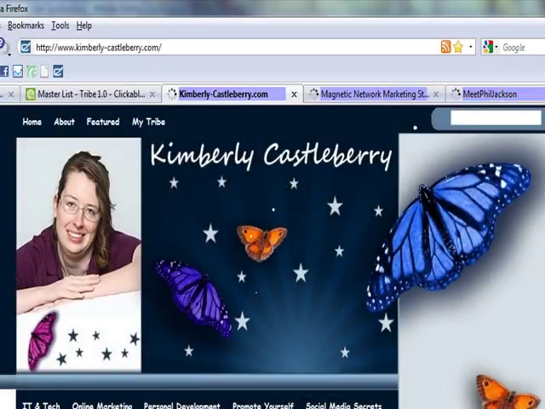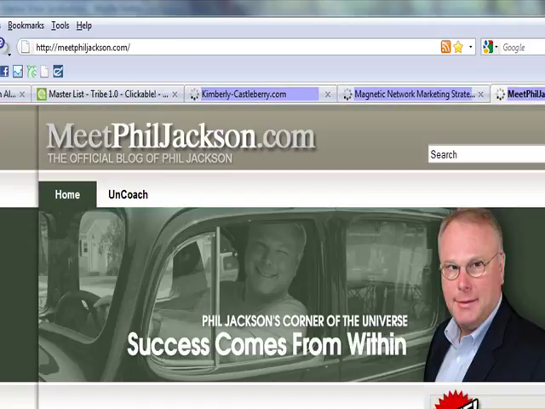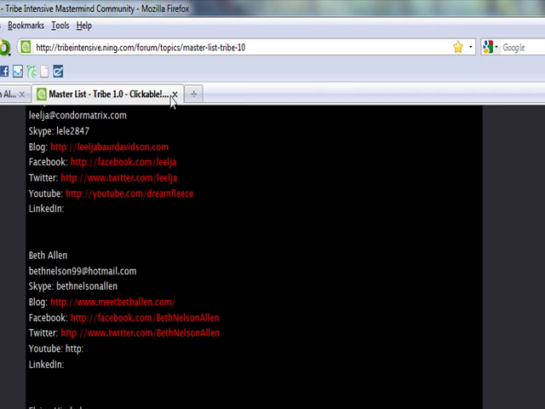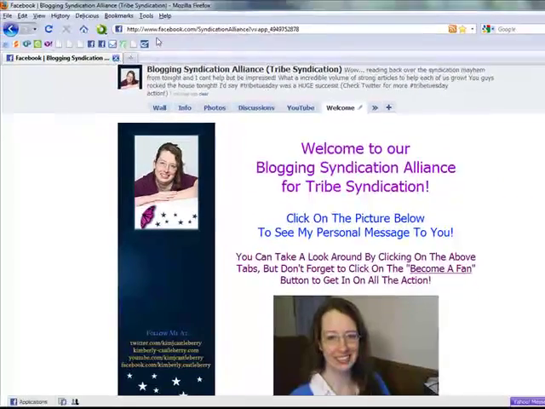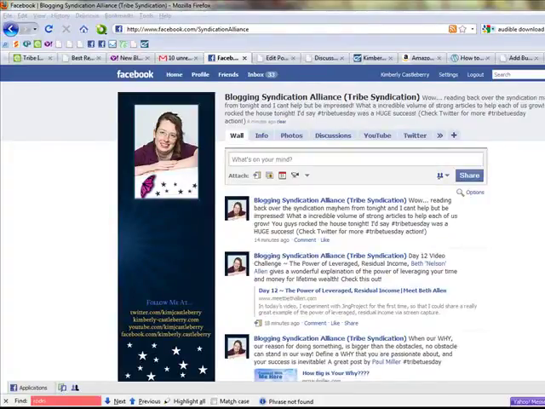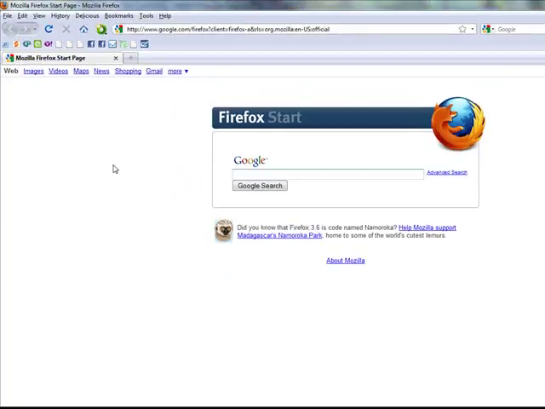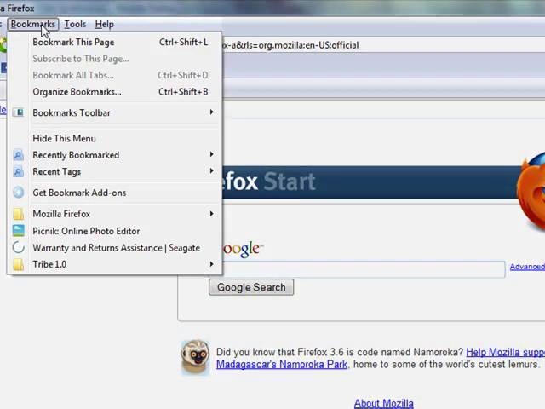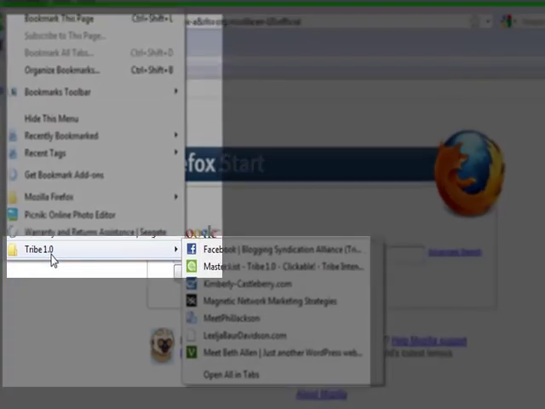Now, where this gets really neat is when I close all of these, give me a second to close them all. Say I come back next week and I'm ready to do some syndicating again, and I want to look at all these blogs again. Let me get my other clean copy of my browser back. And here I am, I'm back in Google, I'm ready to do some syndicating, I've got time to read some blogs. So I go up here to Bookmarks, and I find this folder.